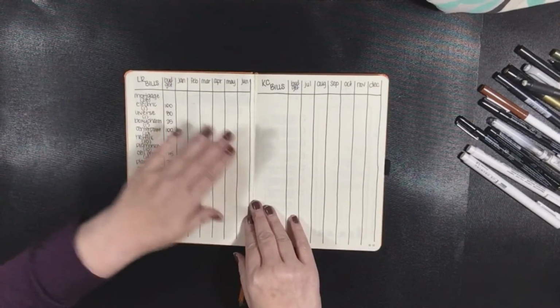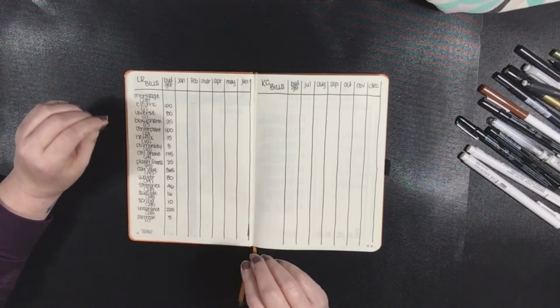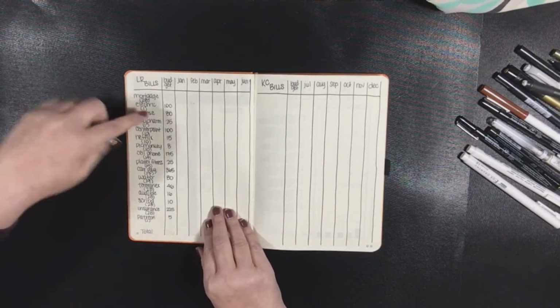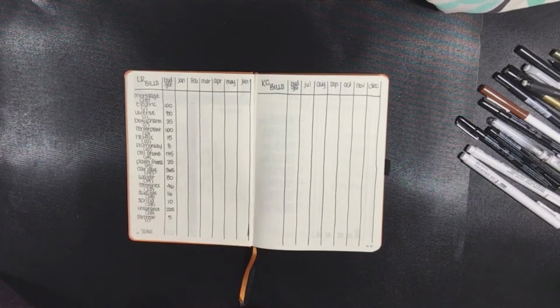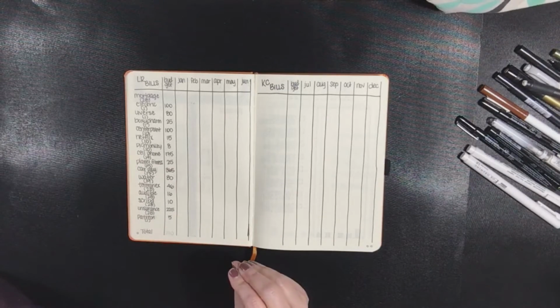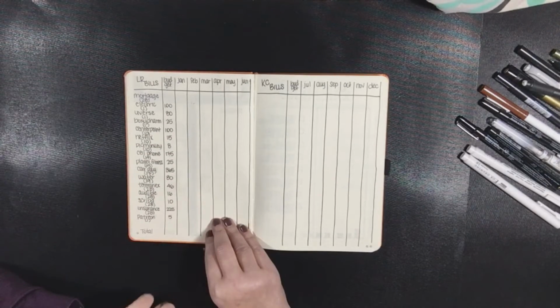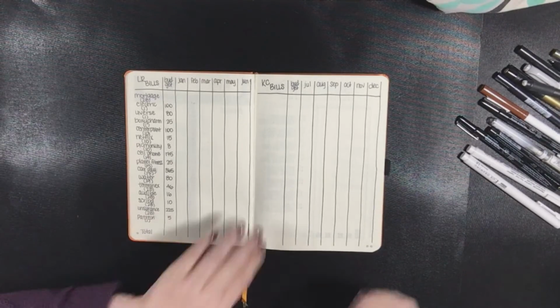And all I do, I have a bill tracker. What I do right now for my bill tracker and what I'll continue on is I just color in the box when I pay it. I don't track amounts or anything like that. I may add amounts this year just to kind of keep track and make sure I'm on budget. But it's more to make sure I've paid the bill, because I'm bad about that.